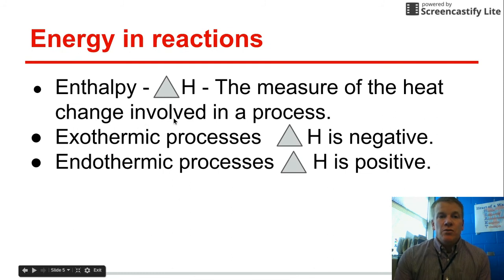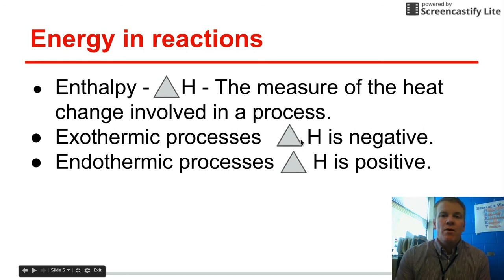Enthalpy is a term that's used to talk about the overall heat change that's involved in a process. And the symbol for enthalpy is this delta H, this triangle H. And so for an exothermic process, delta H is negative, which should make sense because if I'm looking at my system, it loses energy to the surroundings, so it has less than what it started with, which is why your delta H would be negative. In an endothermic process, delta H is positive, right? And so therefore, you are gaining energy. Your system has more energy than it started out with. You're continuing to pour energy into that thing to keep the reaction going, right?